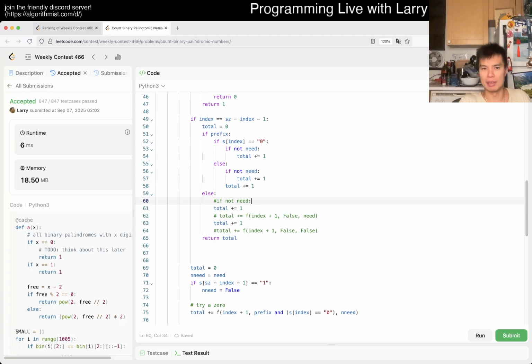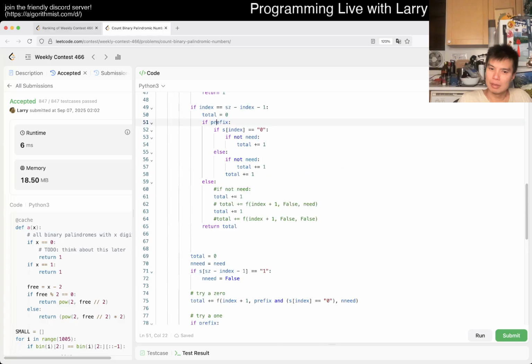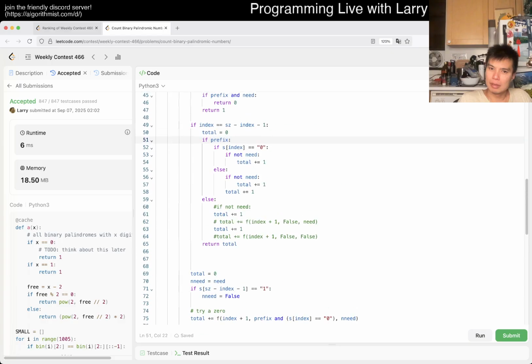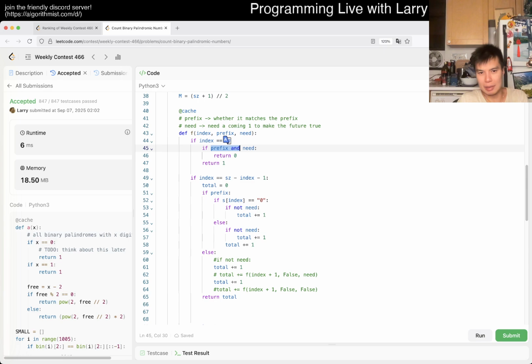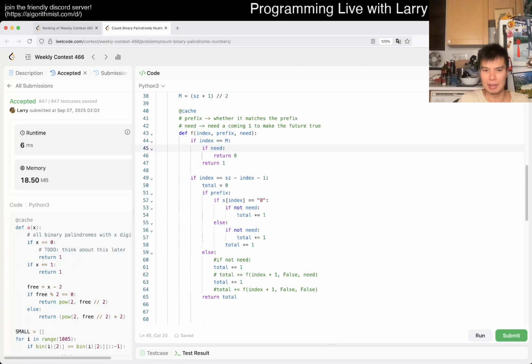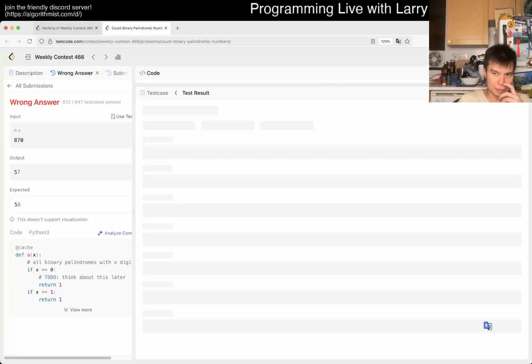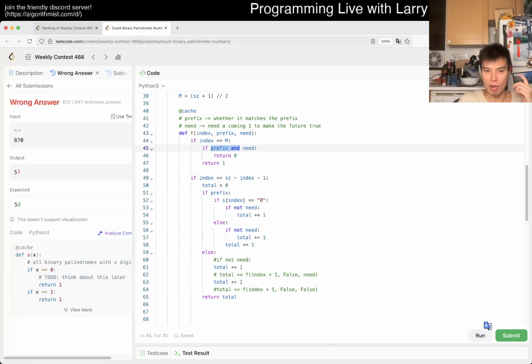I would not be surprised if I fail system tests or whatever. Does this matter? For symmetry reasons, I feel like this doesn't make sense, right? I guess if this passed, then maybe it makes sense. I just kind of thought I needed it. Okay, no, this doesn't make sense then. I don't know why. It also might just be wrong and just pass all the test cases.